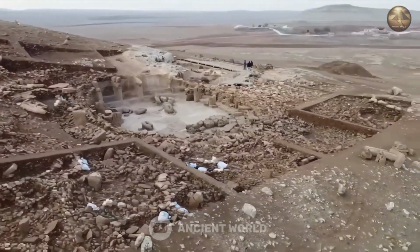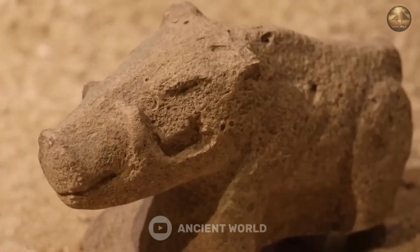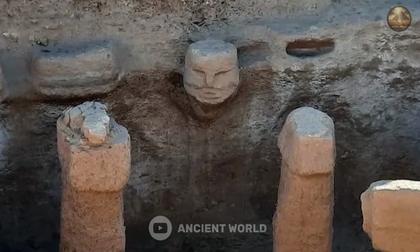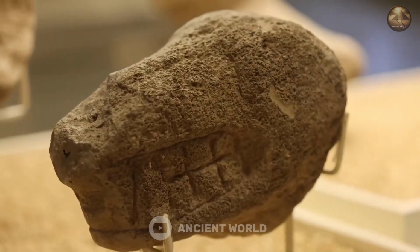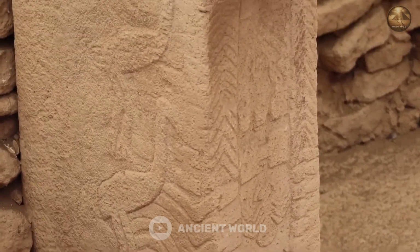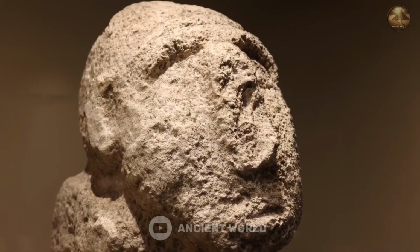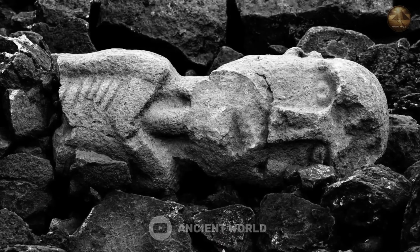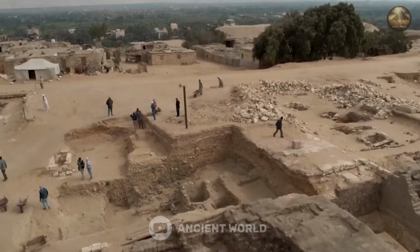Digging down, the research team found hundreds of stone pillars, elaborately carved chambers, and many monolithic human statues made of red sandstone. Some statues had very unusual details: a person with a snake head, a man holding a fertility symbol, or a figure placing a hand over their chest. These carvings show that the ancient people here knew how to express their emotions and beliefs through imagery.